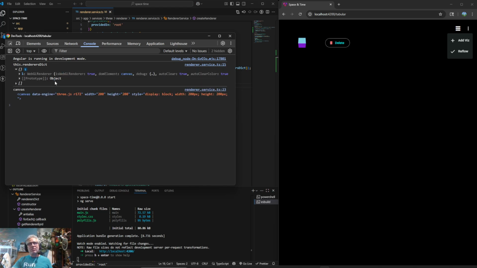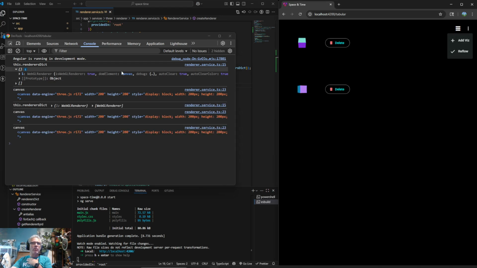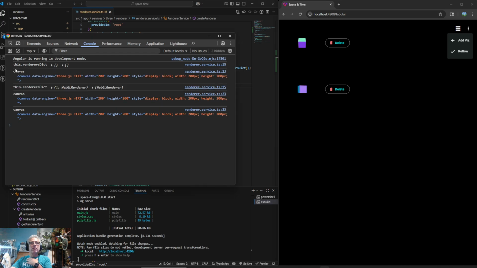See, it shows the current view of these objects, not the view at the time. I've never completely understood it, but as you see, we have a web renderer. If we add a second visualization, we'll have two web renderers. So now I can open this.